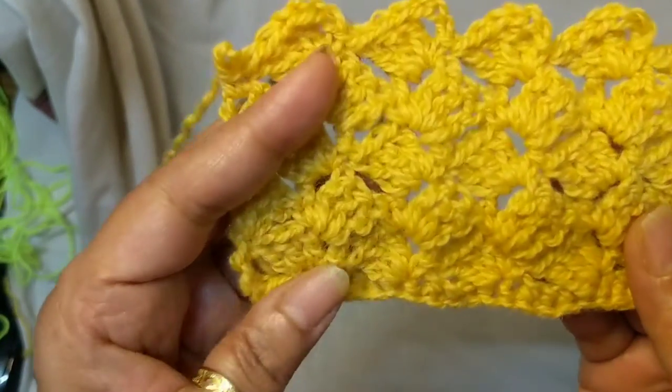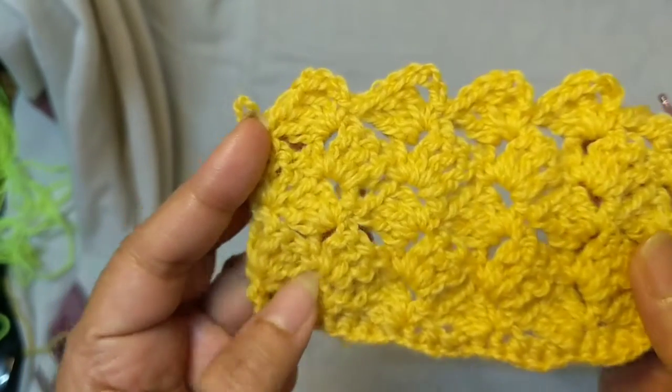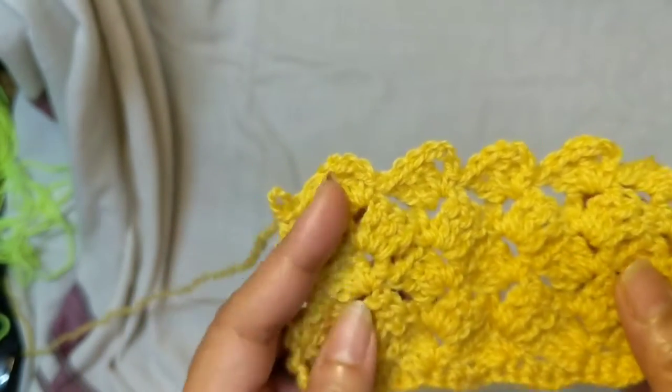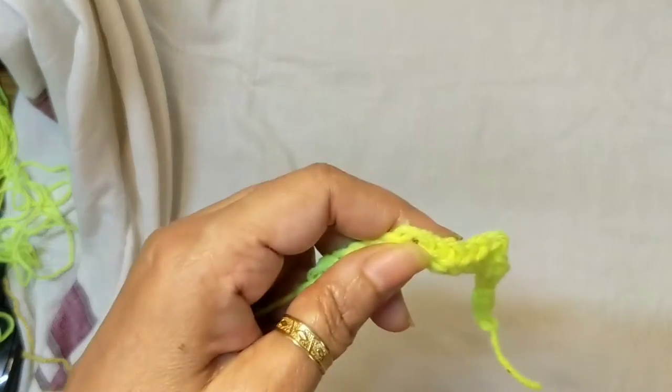This pattern is completely reversible — the back and the front are exactly the same. You can actually use this for several projects: you can make it into a coaster, you can make it a scrubby. But let's see how we get this pattern done. To start, as always, I like to begin with my foundation single crochet.